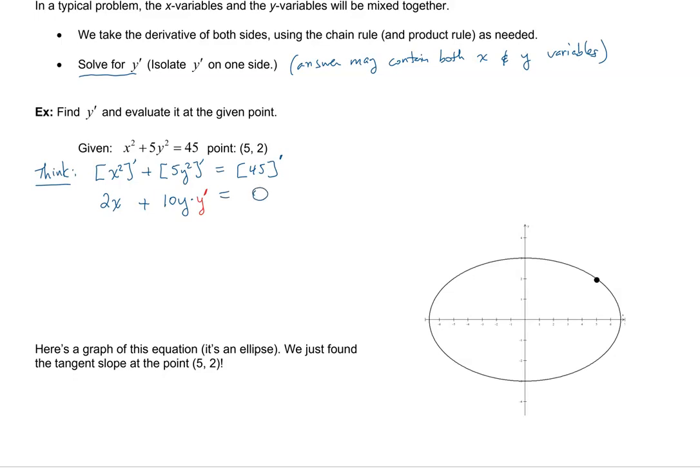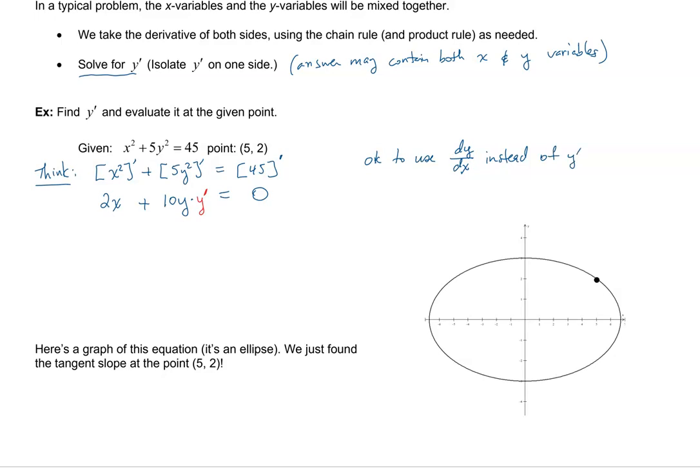And for sure, if you prefer the dy dx notation for the y prime, that's totally fine. So I'll put a note here, because it can get a little confusing with the y prime. Is that a y to the first power or is it a y prime? So totally fine if you prefer that notation.